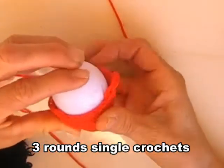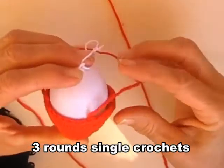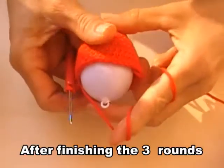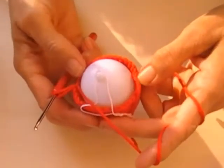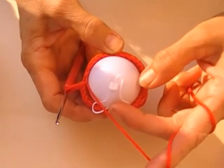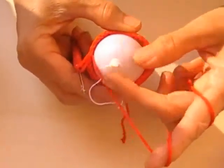Now you just crochet single crochets, 3 rounds for this egg. Oh, the sun is shining very nice, and I've made me some tea in the meanwhile, and I finished my 14th round. So now you can see it goes very well with our egg, but in the next rounds we have to take off some stitches to become smaller in the end.